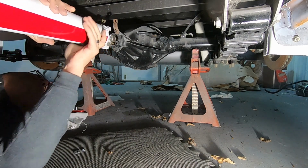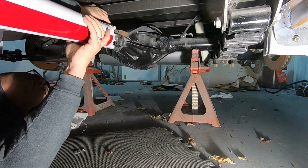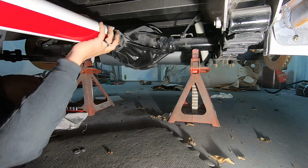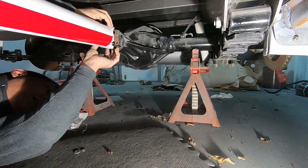Man, them drive shaft specialists. They nailed that dude. Perfect length. Just off of old Hillbilly's measurements. And yeah, that thing feels pretty nice. I think we got us a winner.